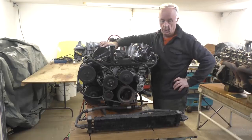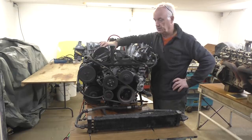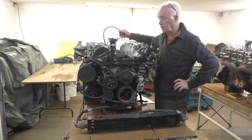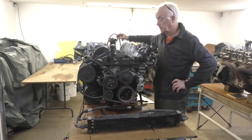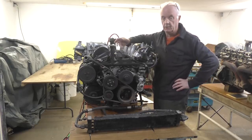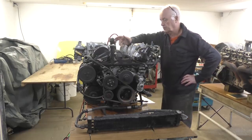So we put a deposit on the engine, we didn't pay for all of it, so I think we'll be having a discussion on how much the engine's worth now, because it's considerably less because it's got a valve problem in it. So that shows you why, you know, I know it's buyer beware. So as I say, I was expecting a good engine, I didn't get one. Good part is at least I don't have to worry about the oil pressure.